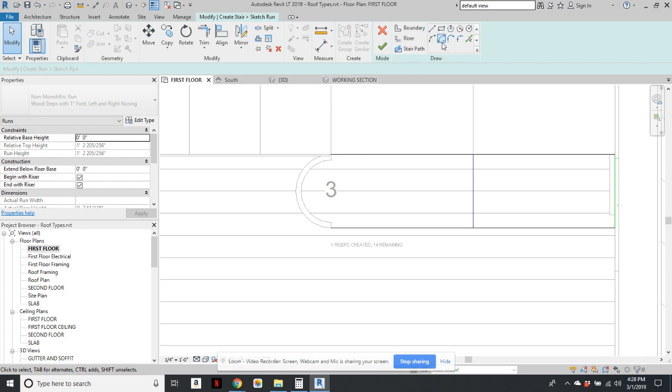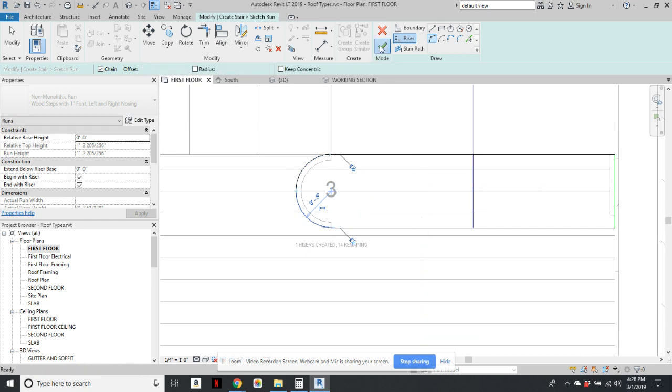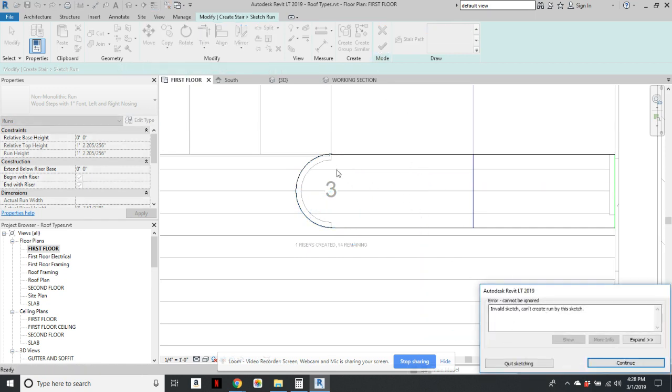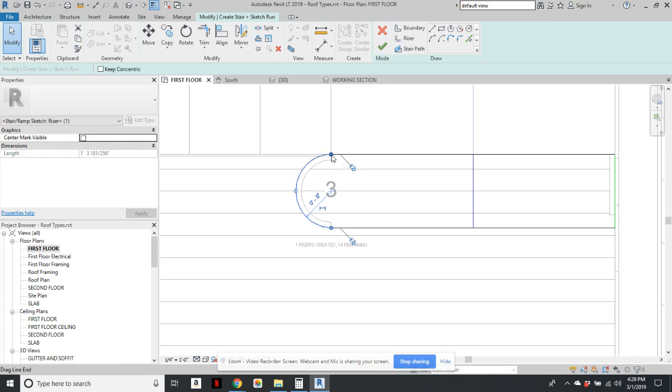I'm going to create a riser that starts with the circle, and we'll see if we can do it like this, but it might not let us do that. Invalid sketch. So this is what I mean about breaking the rules. So we're breaking the rules here because we don't have a boundary edge on this side, and each tread or riser needs to have a boundary edge on each side. Even if it's a tiny little edge, it's okay, it will work, but this is not acceptable, or Revit can't create these steps the way we've got them designed.